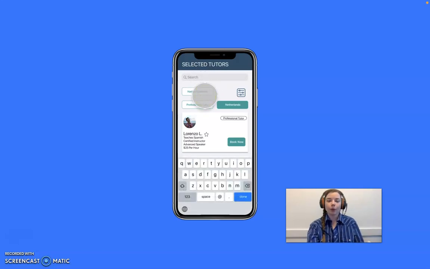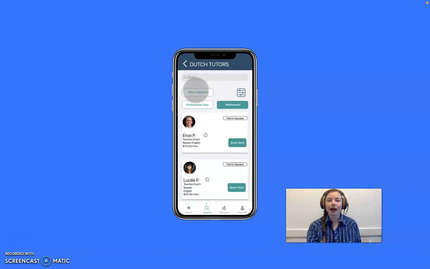We bring up our keyboard, and for this app, you can type in your keyboard capital D, lowercase d. I know when we're using a search function, we're probably not thinking about capitalization. So we're going to select Dutch, and now we have Dutch speakers in the Netherlands.